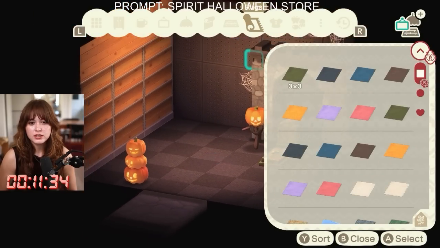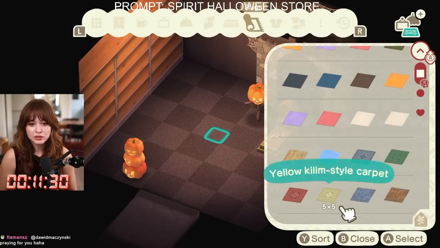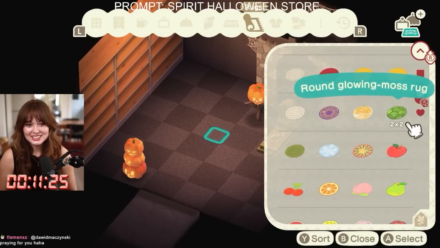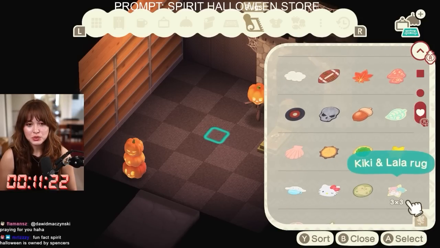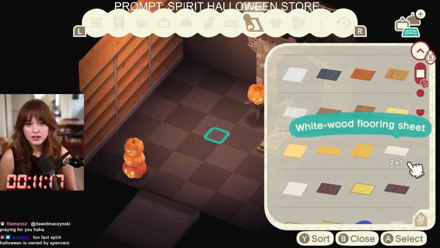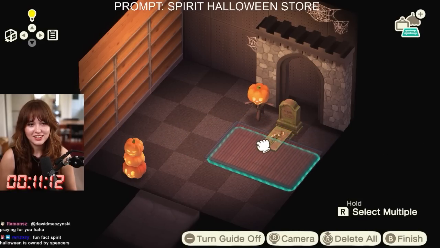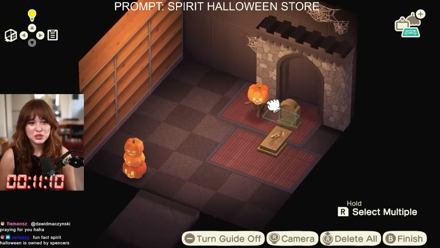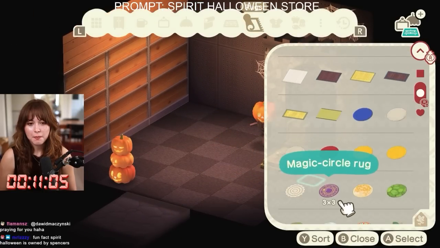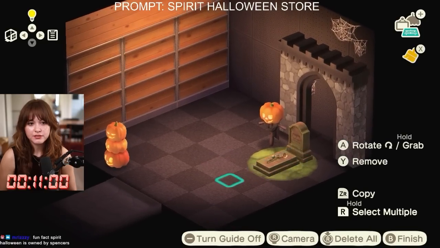I'm gonna put a little rug down. Oh, I didn't mean to do that. Oh my gosh, we're already at 11 minutes. Damn, I wish we had more time. This is too crazy. But I need some sort of separation on the floor for this little display. Ooh, maybe I could do a twisted dark version of a rug. No, that looks really bad. Perhaps it's just gonna be this round glowing moss rug underneath the grave.